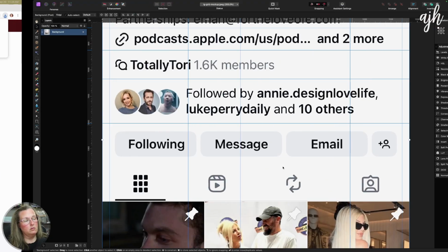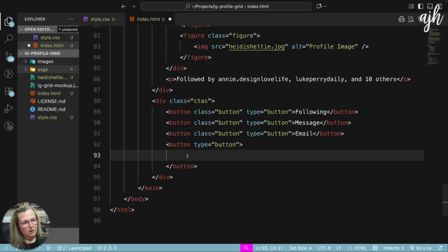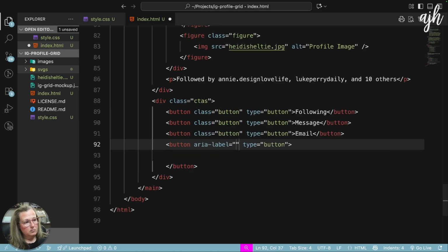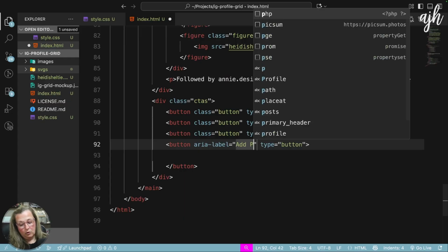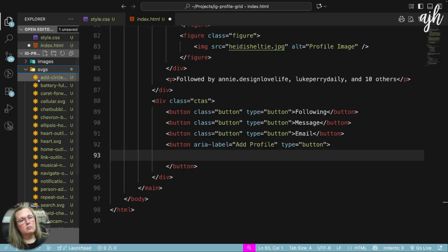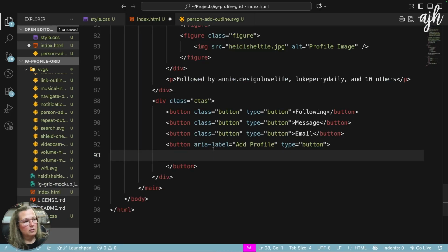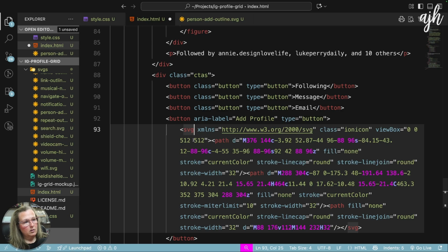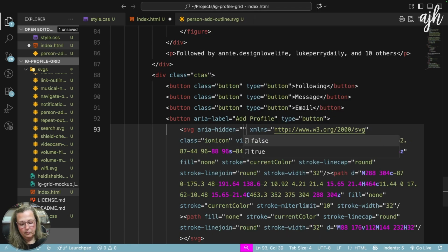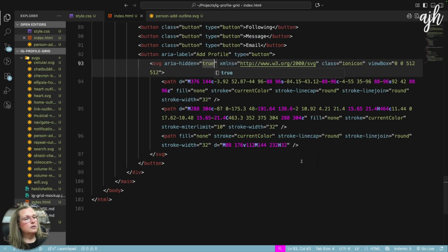Person add outline. I like it. And then this would have an ARIA label of add profile. And ARIA hidden true. Yeah, that works.